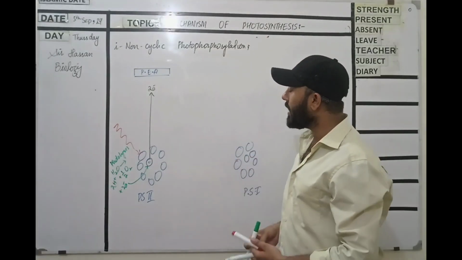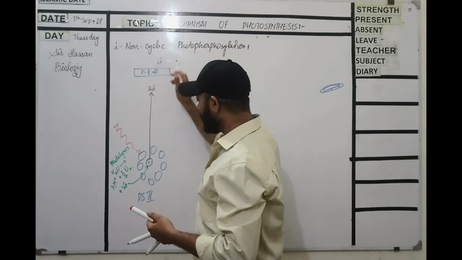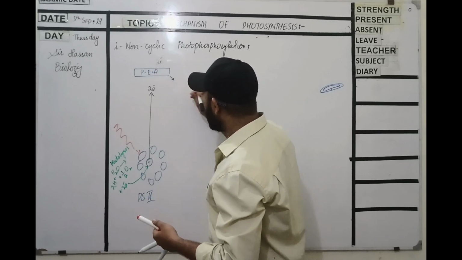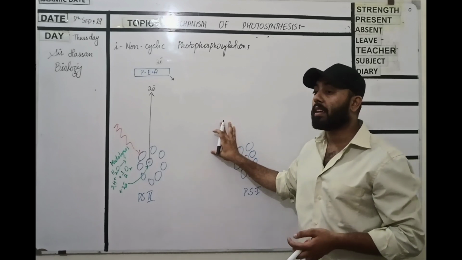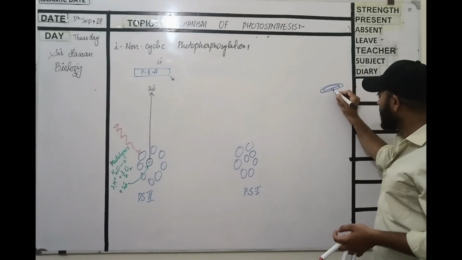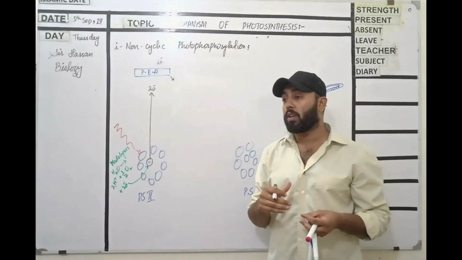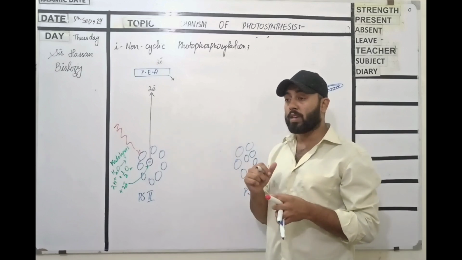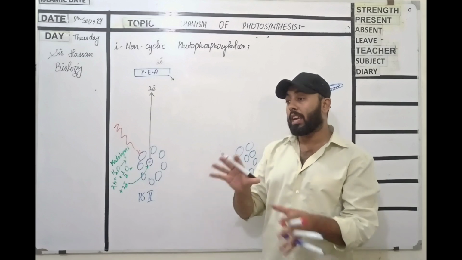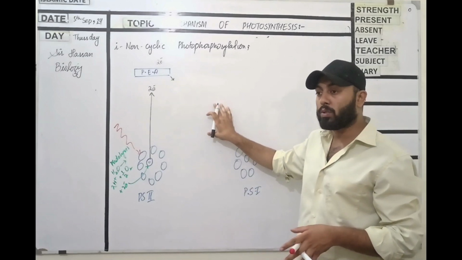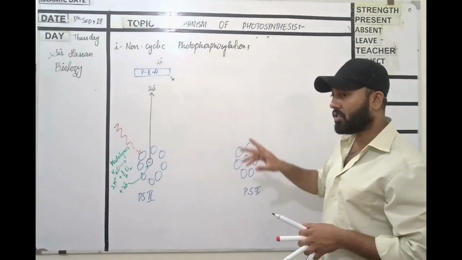Okay. The primary electron acceptor would transfer the 2 electrons received from the photosystem 2 towards a chain of different molecules, different enzymes, you can say, present inside this membrane like this. So each molecule is going to receive the electron, and the receiving of electron is called reduction. So they will be reduced first, and then they will transfer this electron to the next step, and that would be oxidation. So each molecule that is present here is reduced and oxidized, which means that they are performing redox reaction at the same time. What are these three different molecules?